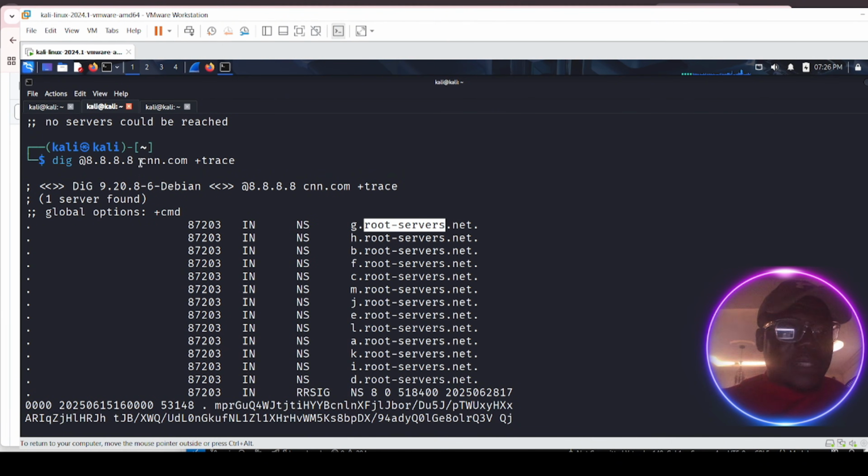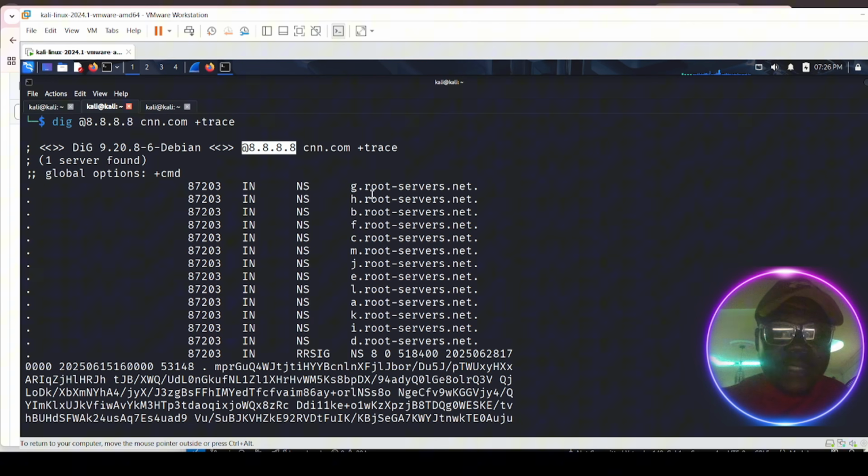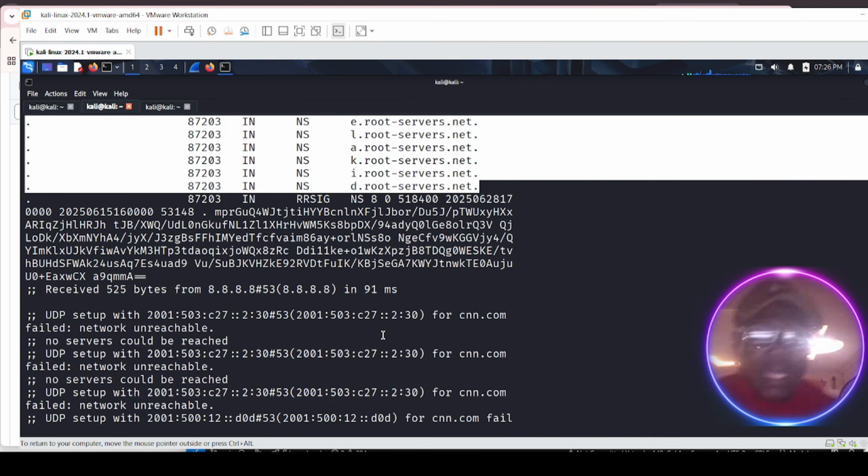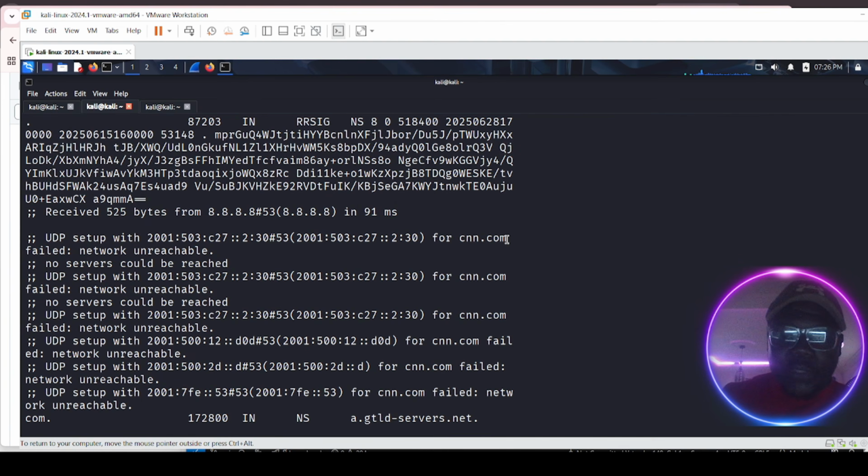So whenever I say I want to visit CNN, for me to get the IP address of CNN, this is what happens. First of all, the resolver, which is going to be the resolver from Google, sends my query to the root. The root will now tell me where I am supposed to go. We are doing this for CNN.com, so it will redirect the resolver to send the query to .com. That .com will be the one to know where CNN is.